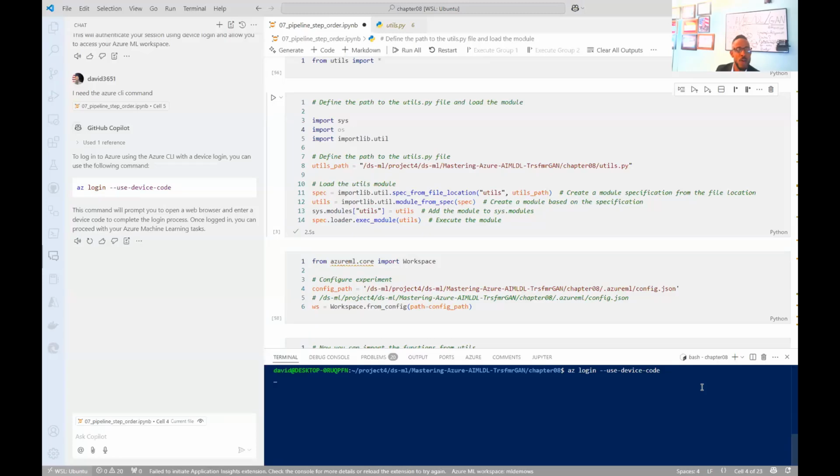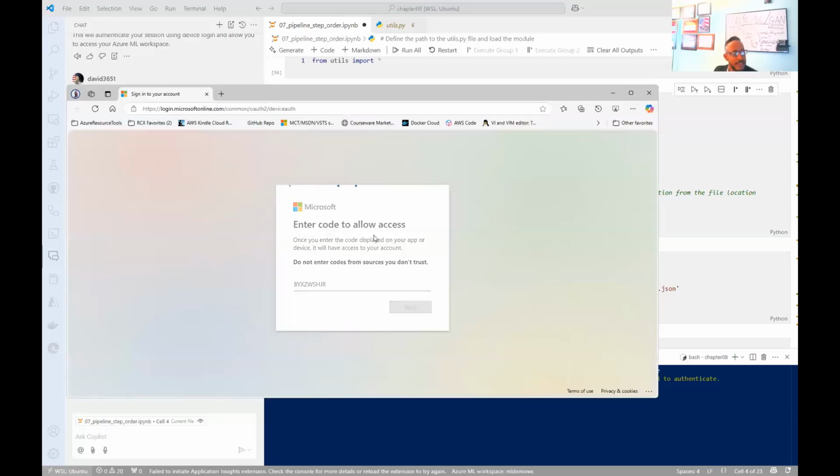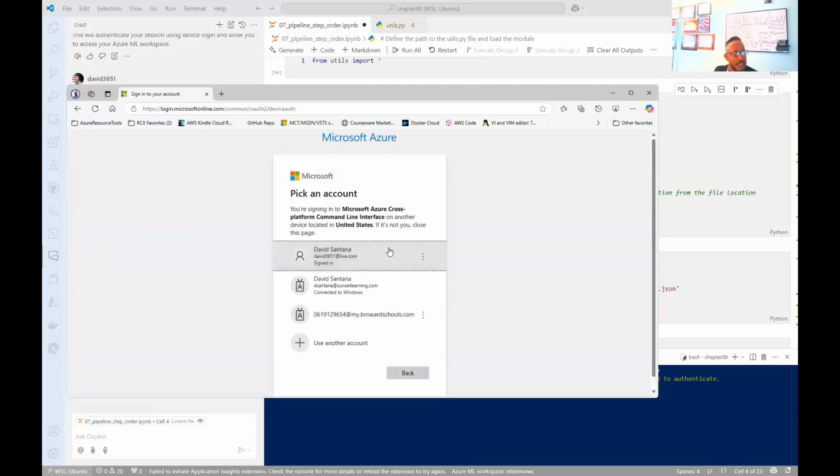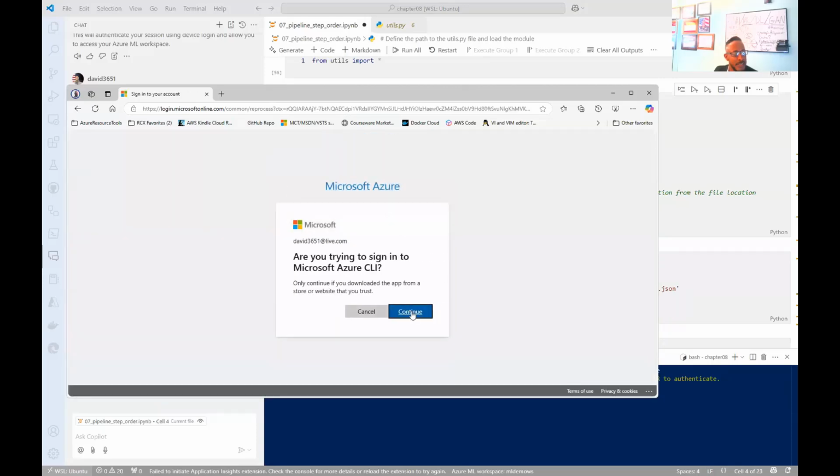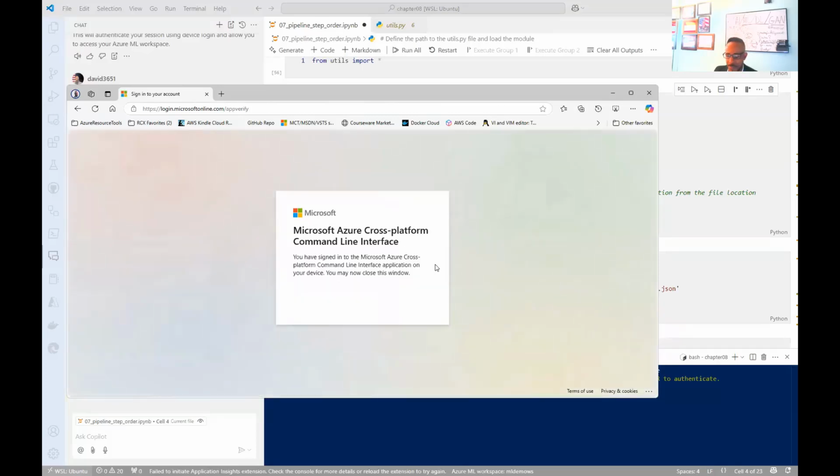Now, as I run that command, it provides me some information, which I'm going to use to log in. And just to show you the experience, excellent, right?